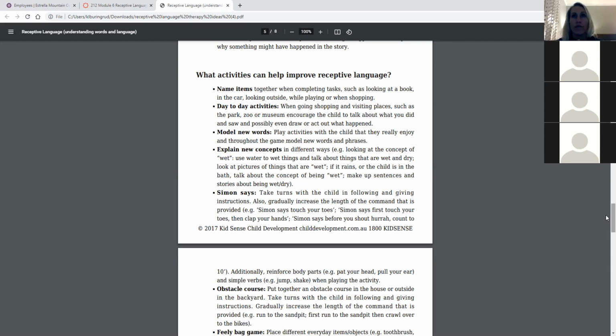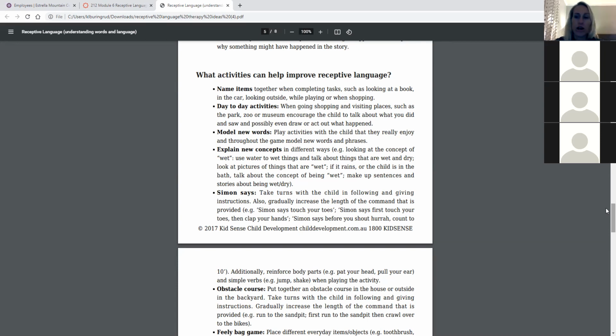So sometimes maybe we're reading a book and the word isn't functional for them at the moment. So how can you use that word in a functional way? Sometimes you can't. When you're reading books, it's just maybe more vocabulary exposure, but explaining new concepts. So for instance, that's where we look at those multisensory approaches. So explaining to somebody who might have a language difficulty, might not be learning new language, has limited language input and output, how are we going to explain something? What other modality are we going to use besides words?